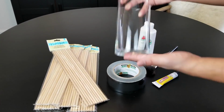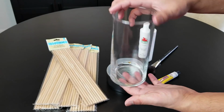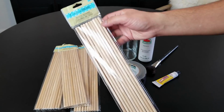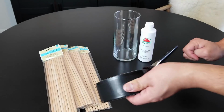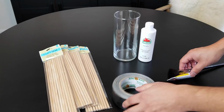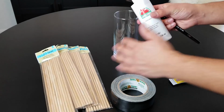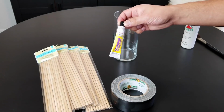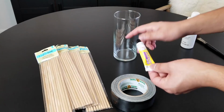Now for this project, I'm going to be using a clear glass vase that is from the Dollar Tree, and then I'm going to also use 5 packages of the long wooden dowels. There's 10 per pack. Some duct tape to hold them all together, and if you want to paint it, I'm going to use some white paint as well as the E6000 or alternative like this.